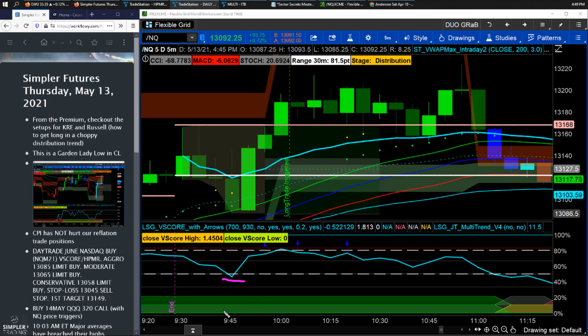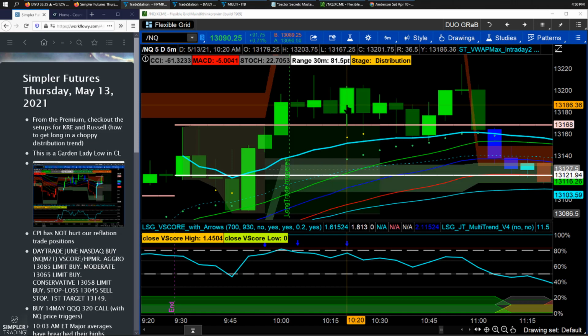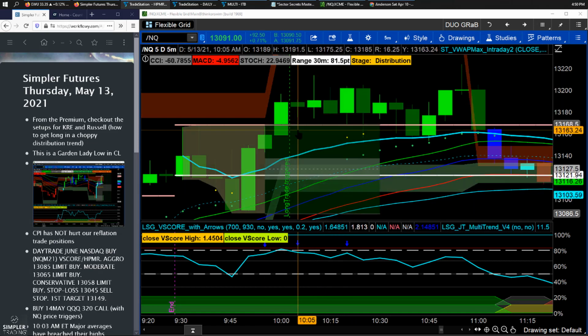In this case, the V-score was happening within a double green market, which is unusual to have this much clarity right at the bell. It's not unusual to have a yellow market and then we get clarity, but we had the advantage of a nice double green resting on the wave while testing the V-score, and that's always going to help us put a trade on with a lot of confidence because the directional bias is in our favor. We've got an exhaustive volume level.